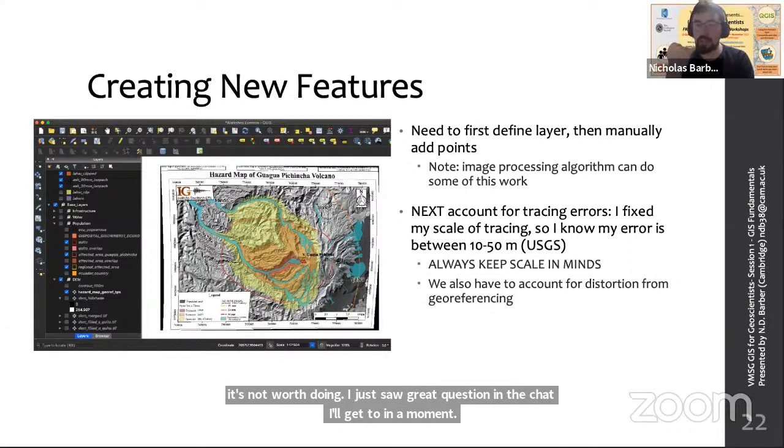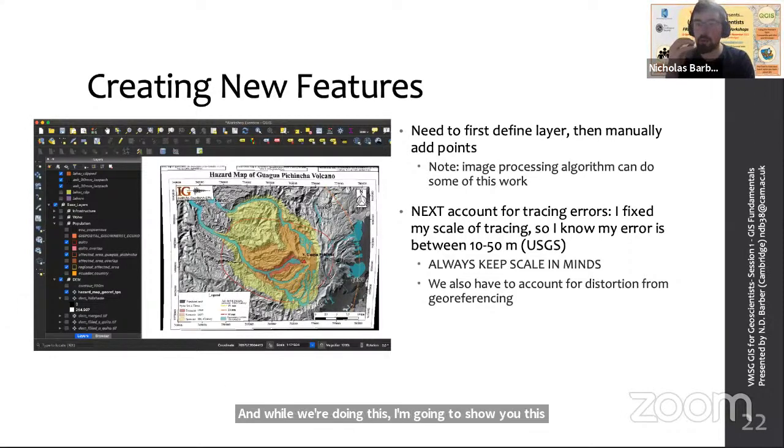And while we're doing this, I'm going to show you in a moment, you're going to make a shapefile. In order to do this, you're essentially tracing, drawing over the features on the base map that you want to extract. And the end product will be a polygon, in this case, that corresponds to, say, the area where the 10th century pyroclastic density currents went, this yellow area here.